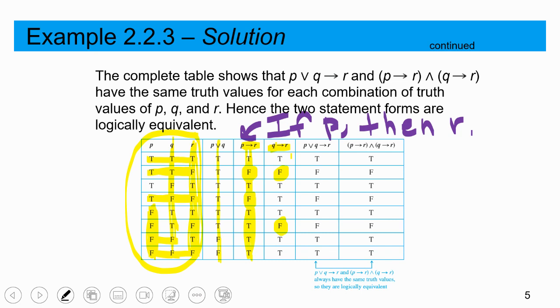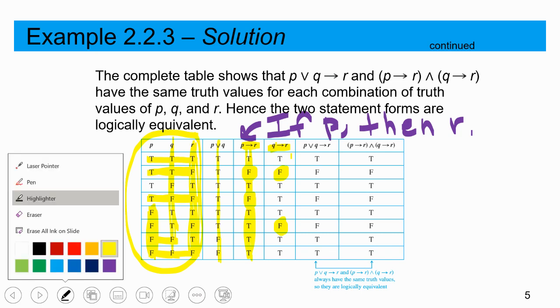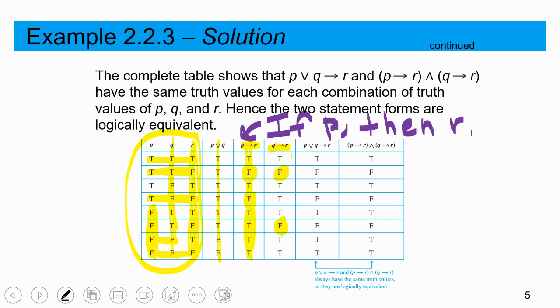All right, moving on. Notice that we're just breaking into small pieces so that we can put it together column by column. I'm going to change my highlight color here just a little bit. So in this next column, it says P or Q implies, is the way we would read that, R. So in other words, if P or Q, then R. So whenever we have a conditional statement with this arrow, we're going to be looking for anything that's false would be where the left side of the arrow is true and the right side of the arrow is false.